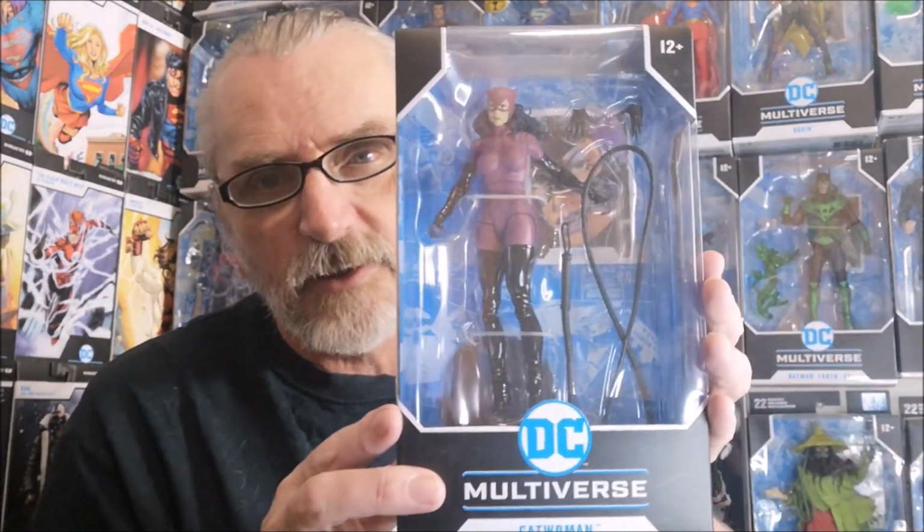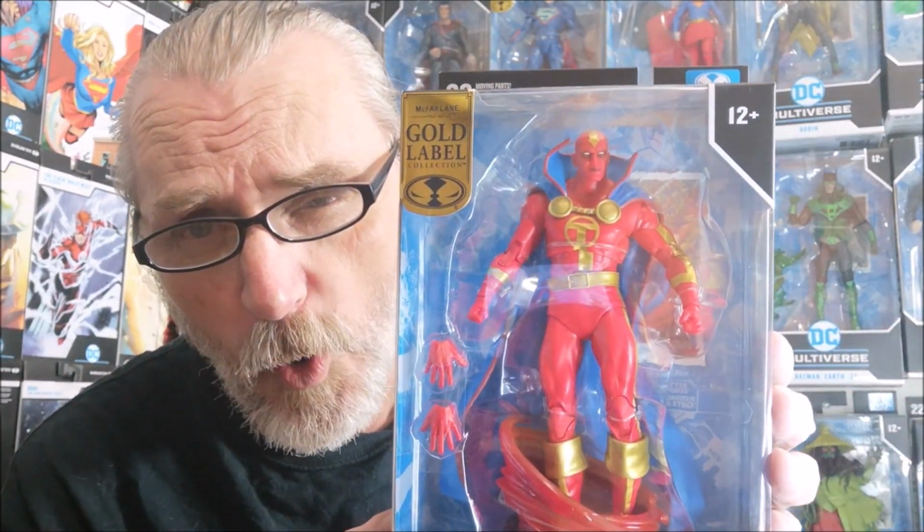And of course, speaking of variants, Catwoman. This is her in the purple. There is a gray variant of this, which I've never seen in person myself. But because I don't want to be stuck on just the Batman family, because I have enough Batman stuff. Oh my god, there's so much Batman stuff to do. We're also going to do one I was looking forward to, one of my pre-orders, the Red Tornado. That's right. So let's cut away from the Vintage Corner and go back to our usual spot. And we'll take a look at, I guess, Nightwing first.